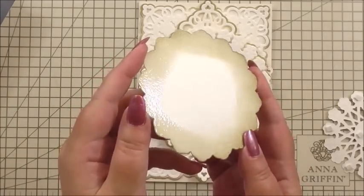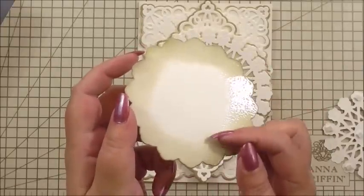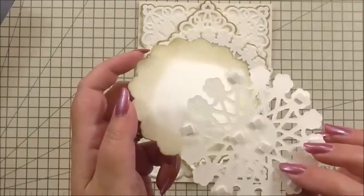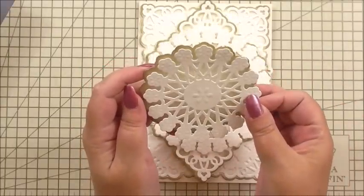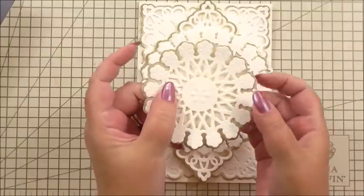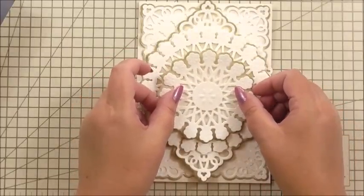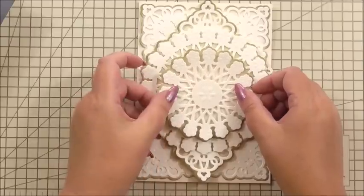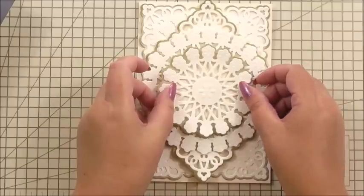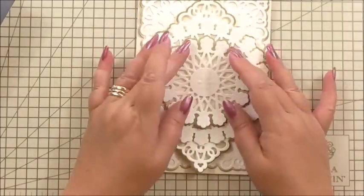It's to seal it really, but it just gives such a good effect. You can see how I've come quite deep into the actual shape on this layer. And then I've got 3D foam on the ornate layer. We're going to marry the two up like so, and then I can pop that through the centre of our card. So I'm hoping I'm going to get that quite about there maybe. I'm just going to have to look at it rather than looking eyes down. Yep, that looks okay to me.